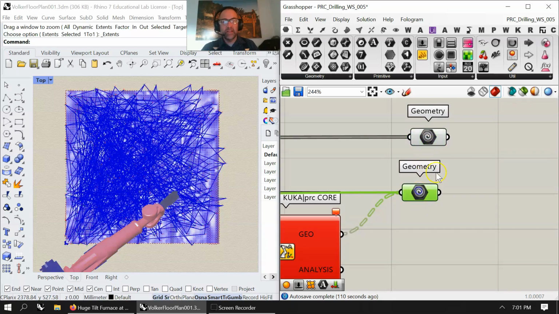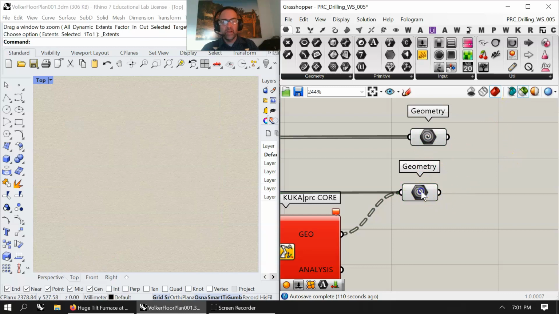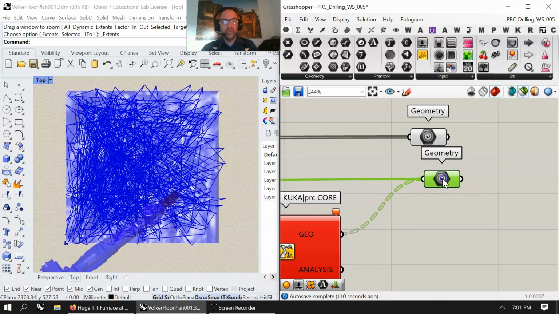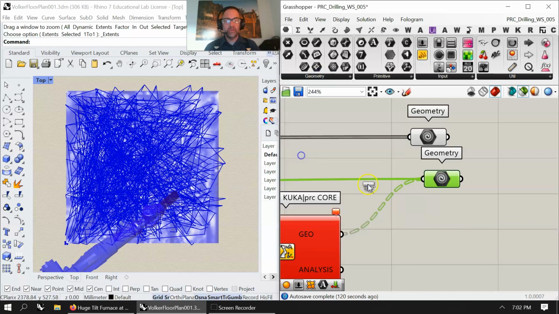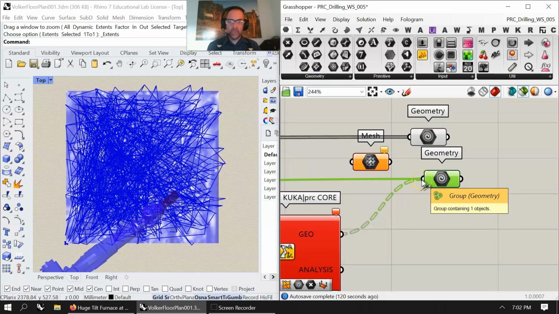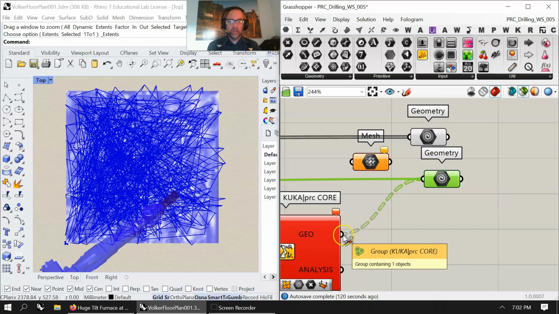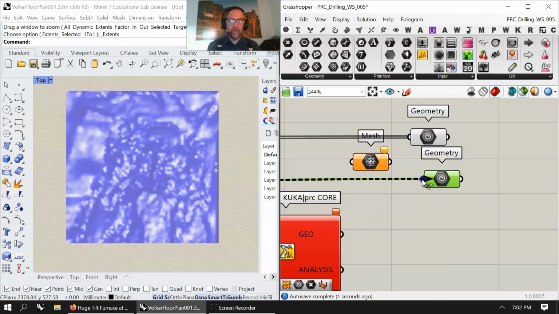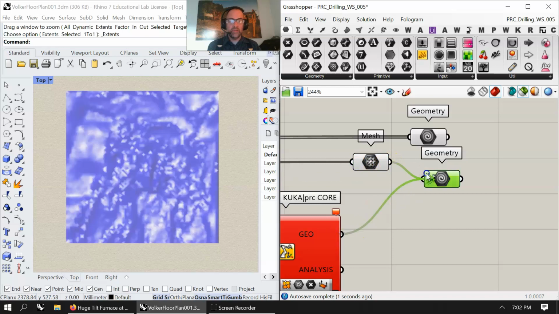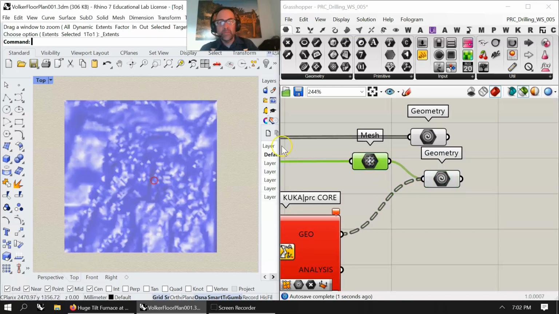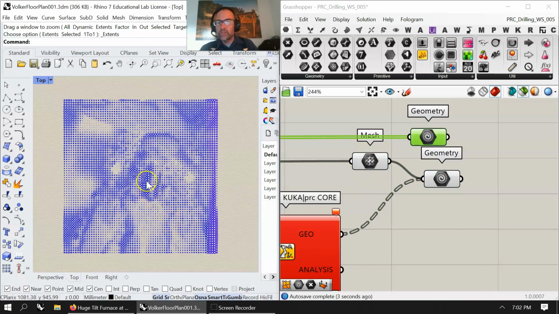If I have this one and this one, I think I can take it off. No, it's because all the geometries are in there. Let me grab a mesh. Sorry, this is confusing, but the more you get into here, the mesh geometry. If I just disconnect that one and take this one over to here, and then slide that one into there, and then shift this one in here, you can see there's the mesh. There's the points, the data that's driving it. You can change that from the image sampler. You can do whatever you want.